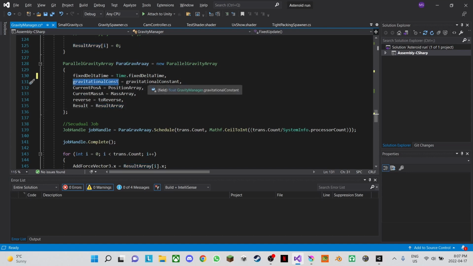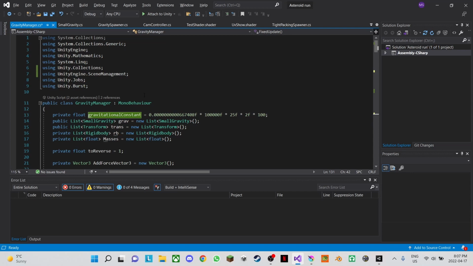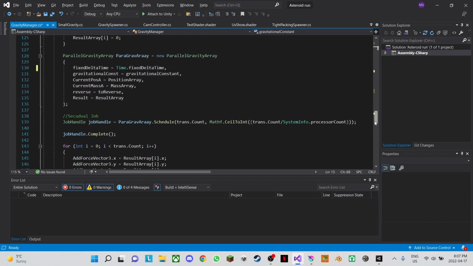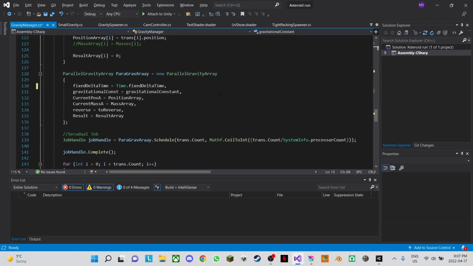Set the gravitational constant to the gravitational constant that I have defined up here, which is the real gravitational constant, and I times it by a large bunch of large numbers, so that I don't have to deal with humongous mass values, because dealing with humongous mass values is just annoying, and I don't like doing it.